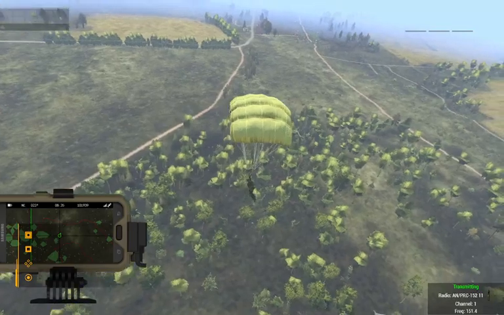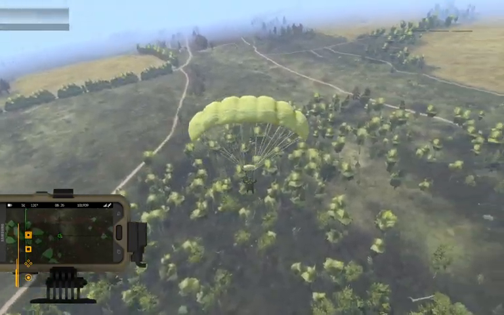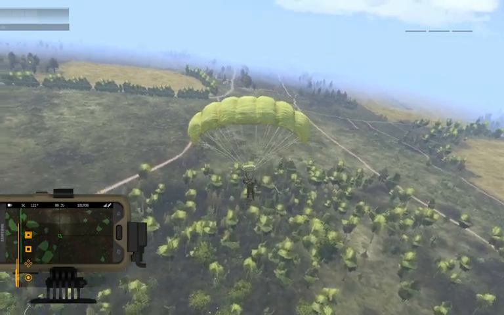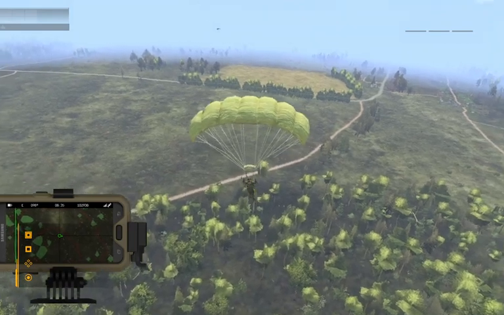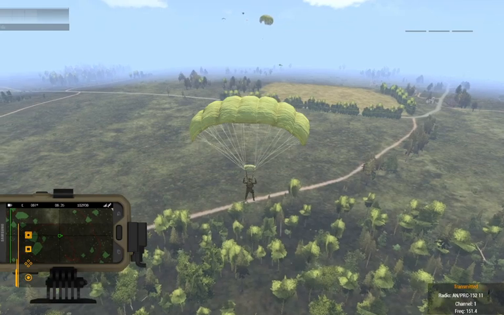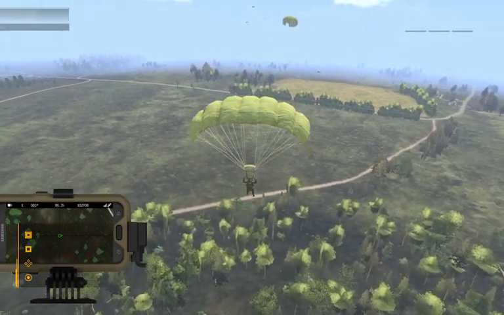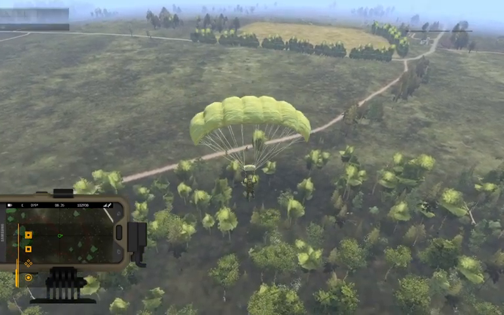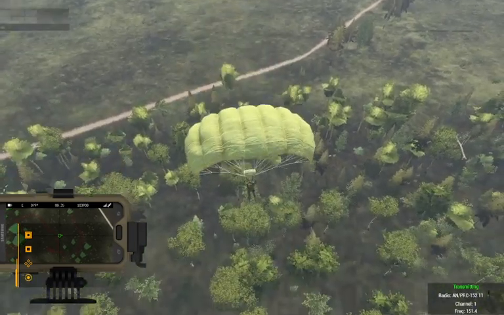I recommend you do not cut your chute. Four under canopy. Legacy is on the canopy. Yeah, this is way too low to cut your parachute. Wouldn't recommend doing it. I'm going to do it anyway. I can't, I'm over the forest.